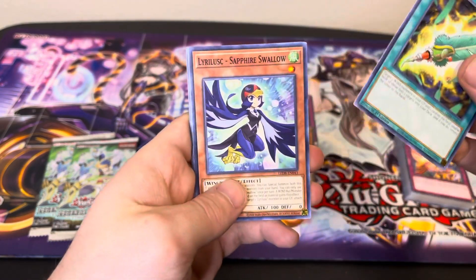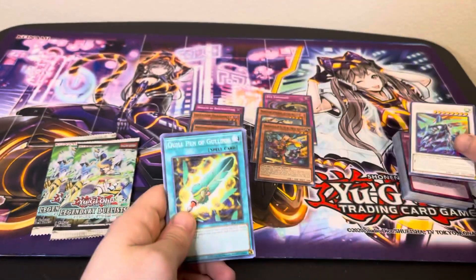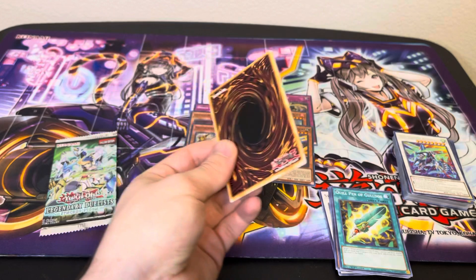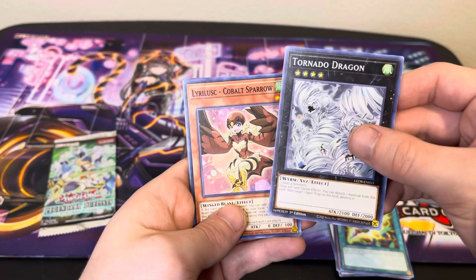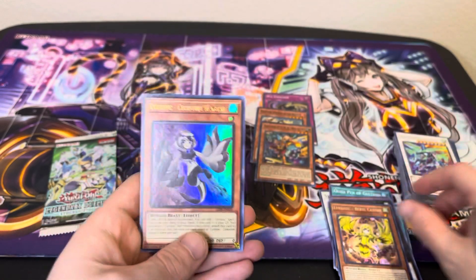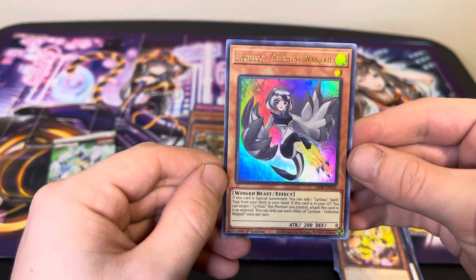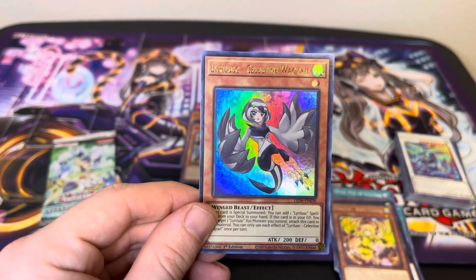Quill Pin of Goldos, Leerless Sapphire Swallow, Speedroid Red-Eyed Dye, Stardust Warrior, and High Speedroid Kite Drake. These are not guaranteed a holo. Baron Deflur is just an Ultra Rare — well, that's the highest rare you can pull outside of a Ghost Rare. Ultra Rare Baron is definitely an expensive card from this set. Tornado Dragon, Cobalt Sparrow, Zeon — Celestine Wagtail! We actually hit an Ultra Rare out of three packs, that's pretty hard to do. Especially an Ultra, not just a Super. It's actually a playable card with a little bit of value to it. Very happy with that.